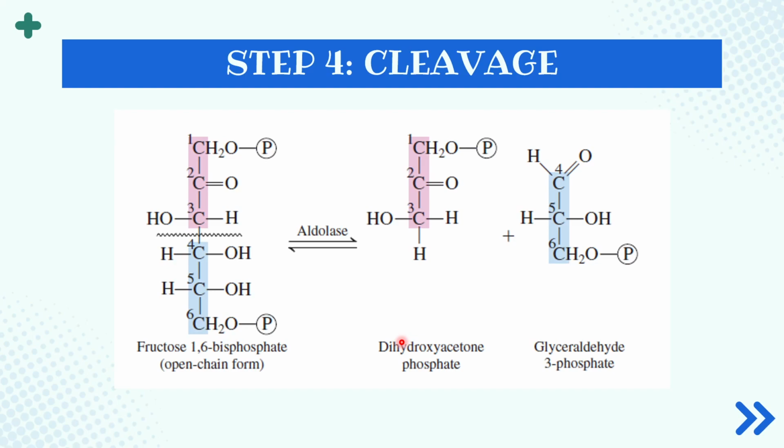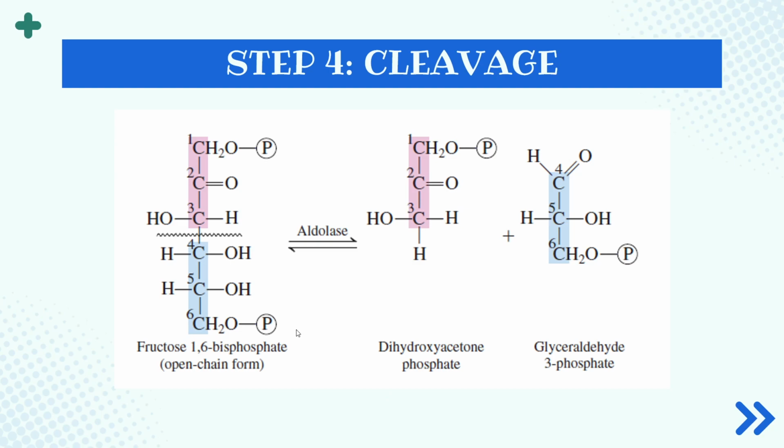So now let us proceed to our second stage, and that is your 3-carbon stage. And the very first thing that will happen here, in order na mag-transform yung 6-carbon natin to 3, would be cleavage. So when we say cleavage, there is splitting up. We are dividing your fructose 1,6-bisphosphate into 2 different molecules, and we will get 2 different substances here. So we will have your dihydroxyacetone phosphate and we will have your glyceraldehyde 3-phosphate. Now, this reaction will be catalyzed by your aldolase.